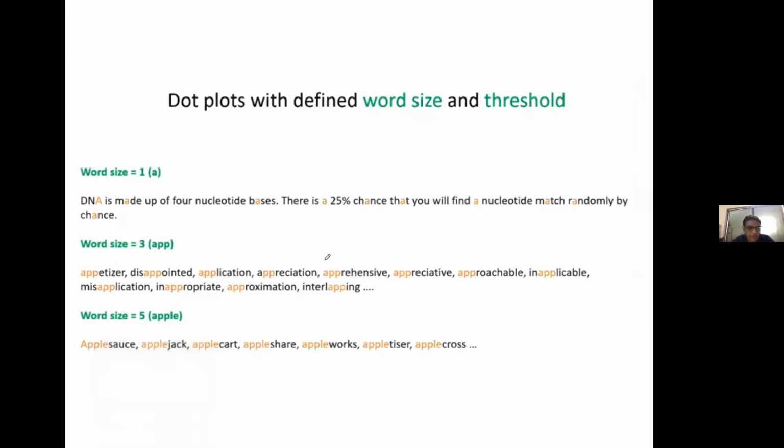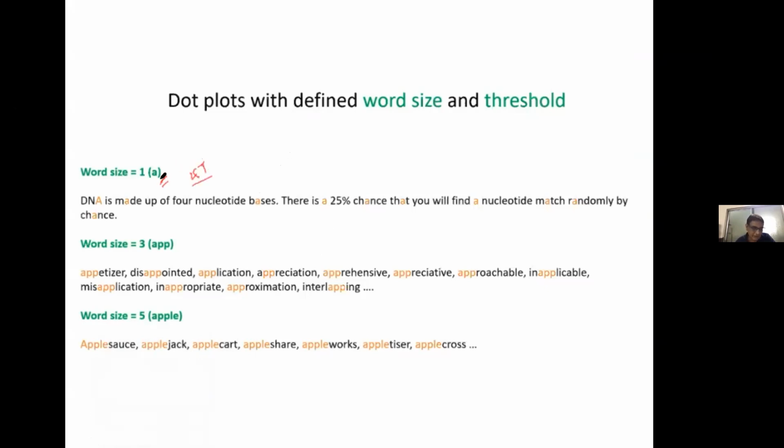Sometimes what happens if you use only one word, for example A matches with A, T matches with T, it looks very fuzzy. For example, if you look for the nucleotide adenine, there's a 25% chance that you'll get that one.